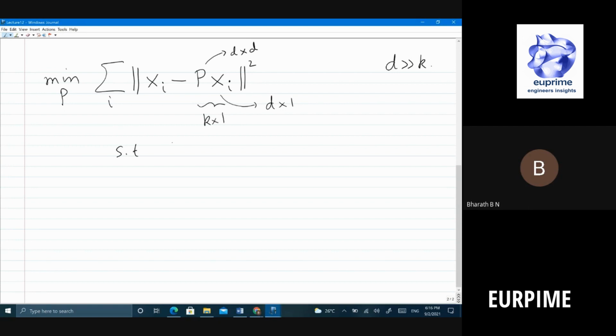Okay, so we can say, for example, rank of p should be less than or equal to some k, right? So fine. Anything else that you can think of? In that case, well, it's not straightforward, right? So what do you do in PCA? This is an optimization problem, which is a very, very hard problem, because we will see why, especially because of these rank constraints. Ranks are hard to deal with, right?